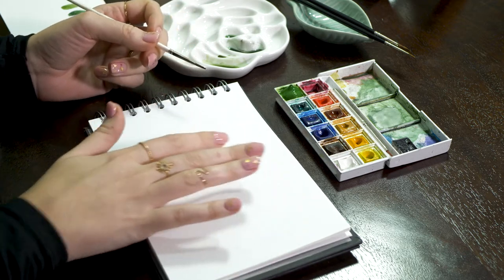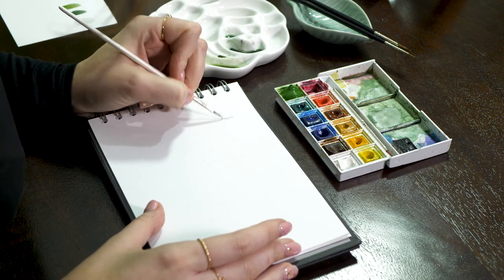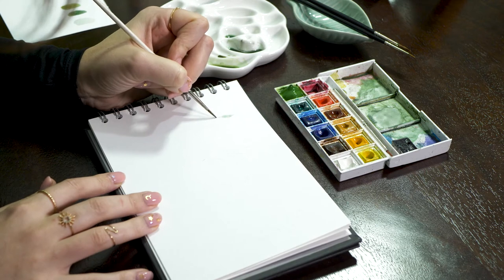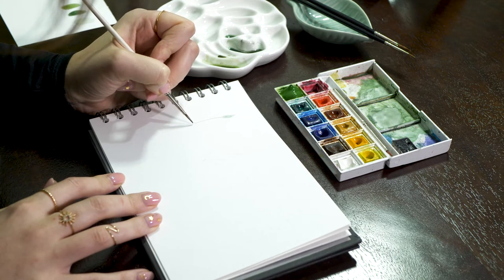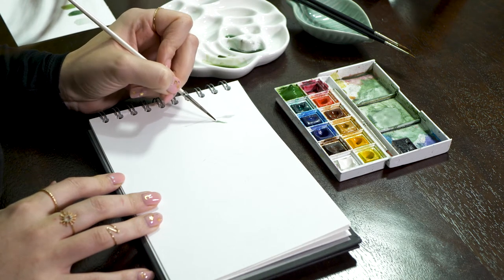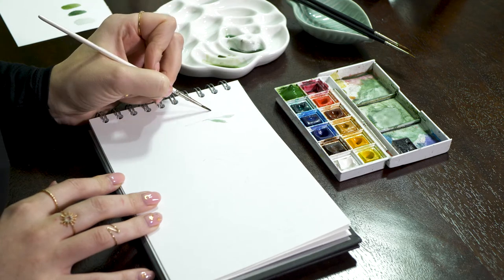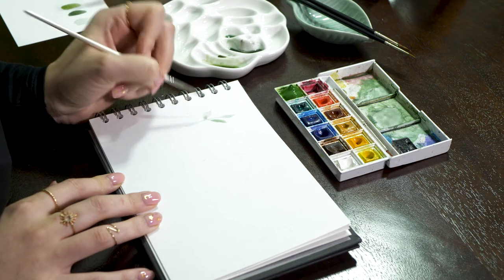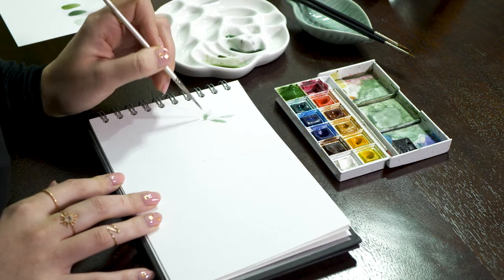So I want to start off by painting something really soft and really kind of floaty and ethereal. I'm just going to lightly paint the stem in first so I can see where I'm going. And then I'm going straight in. I'm just kind of blotting the brush onto the paper. I want these leaves to be quite floppy and a bit of variation in them. So I'm not worrying too much about how the brush is hitting the paper. I'm just making sure that the leaves don't look the same every time.